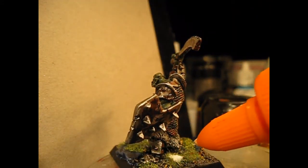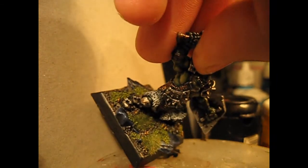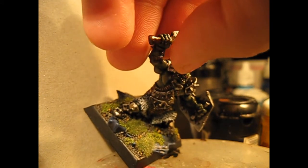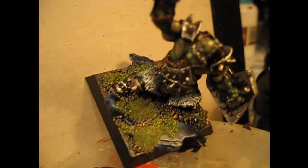Now, if you don't make this mistake, like I just did, you won't get static grass stuck to the tip of your glue bottle. But before it dries, that is the key, folks. Before it dries, just simply wipe it off with your finger, or wipe the whole tip of the bottle off with a paper towel or whatever. And one thing I do to help get the static grass off, besides blow on it, but you have to blow pretty gently at this stage, because you can blow it right off the base, just peel it right off the glued area when the glue is wet. But there you go.